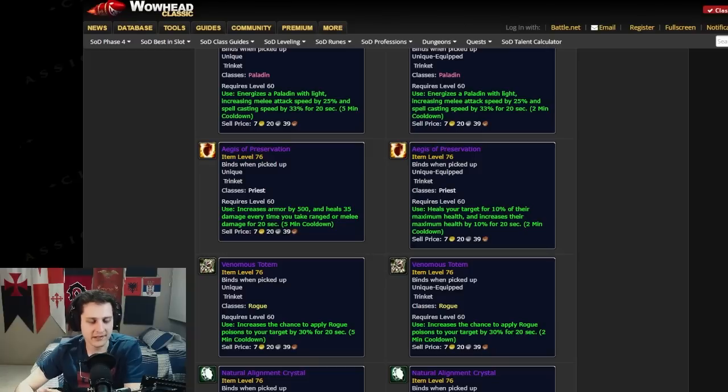I'm sure a priest would rather have more crit or more mana per 5 or more spell power than that. It's definitely not gonna show up in the numbers, it's definitely not number-wise worth it, so it's only for the 10% extra HP that you would like it, and it's not even that good.